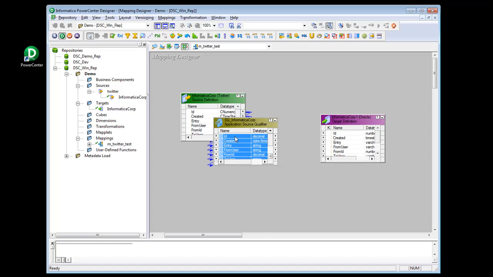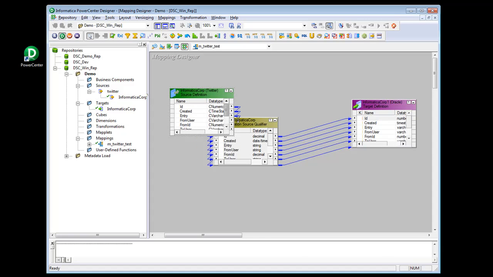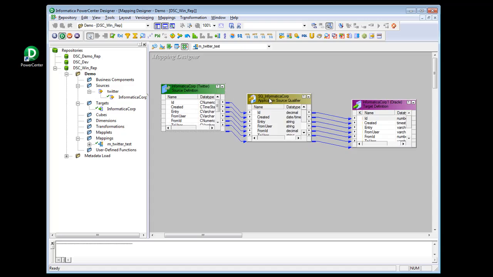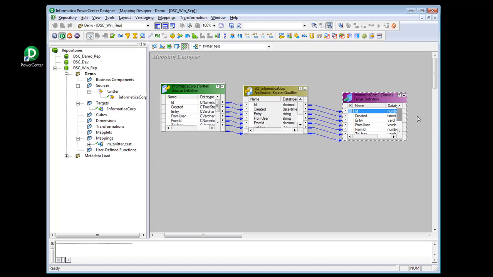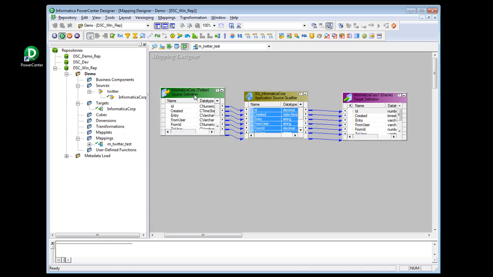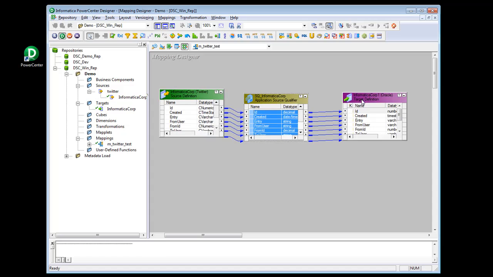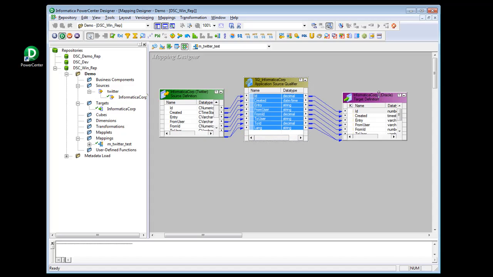We'll add all of our columns here. So it's just simply going to go to Twitter. It's going to pull a hashtag, for actually the hashtag Informatica Corp. We're going to be pulling that information out of Twitter. So we have our mapping built. As you notice, I don't put that information here yet. This is just a basic Twitter source based upon an entry that's going to go into a table.